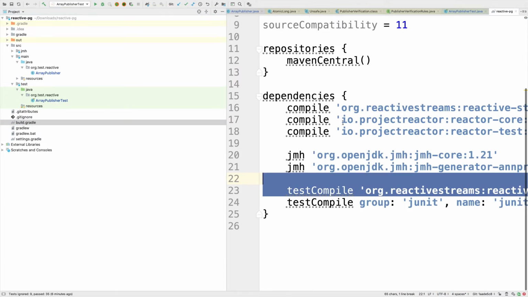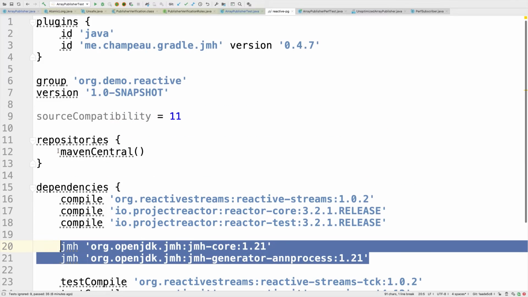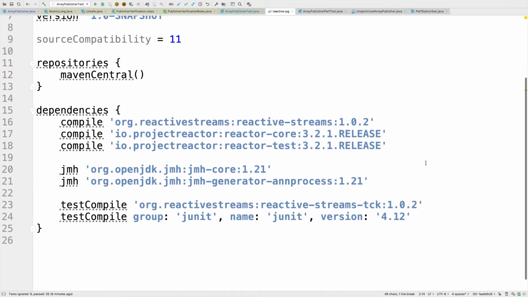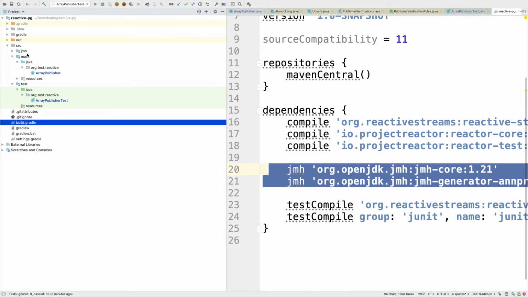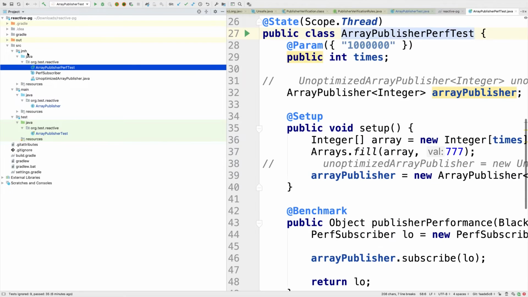So first of all, in order to start using JMH in your test, for Gradle you have to add this JMH plugin to your code. For Maven it's a little bit different solution. Then you have to provide this dependency on the required JMH lib. As you can see, this is part of OpenJDK, so we can surely rely on this test suite. And finally, we have to provide a simple test.